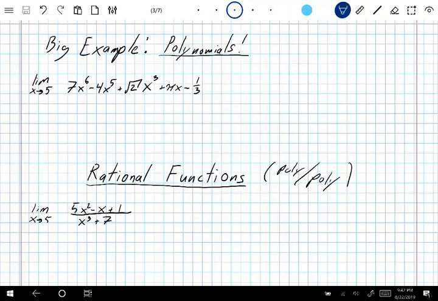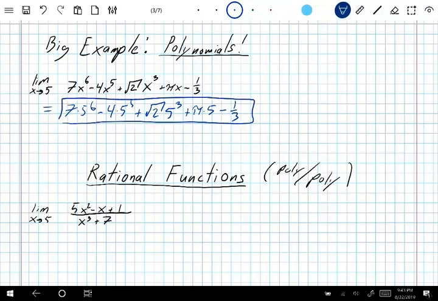So this is just 7 times 5 to the 6 minus 4 times 5 to the 5 plus square root of 2 times, sorry, not x cubed, 5 cubed, plus pi times 5 minus a third. I don't know what that number is any simpler. I think that's fine. That's a beautiful number. Leave it like that. For any kind of a long problem, just leave it. You're going to do a lot of simplification in algebra in this class. This is pretty great.